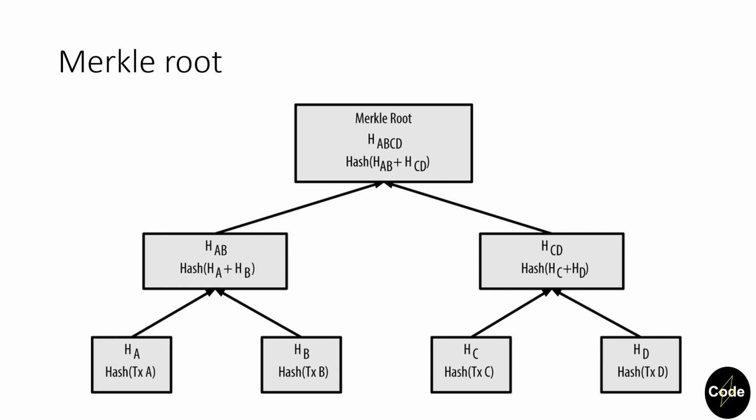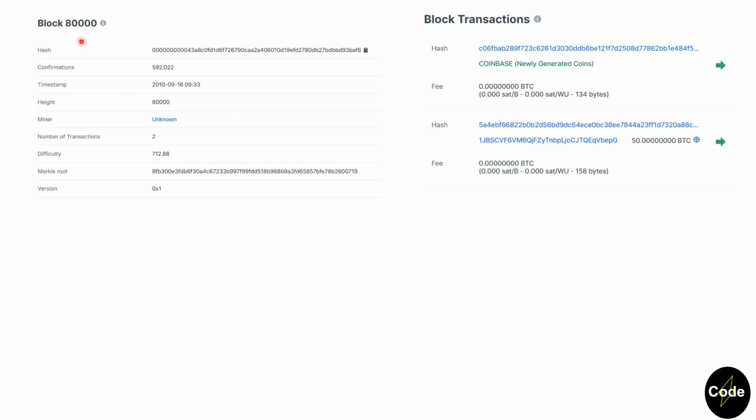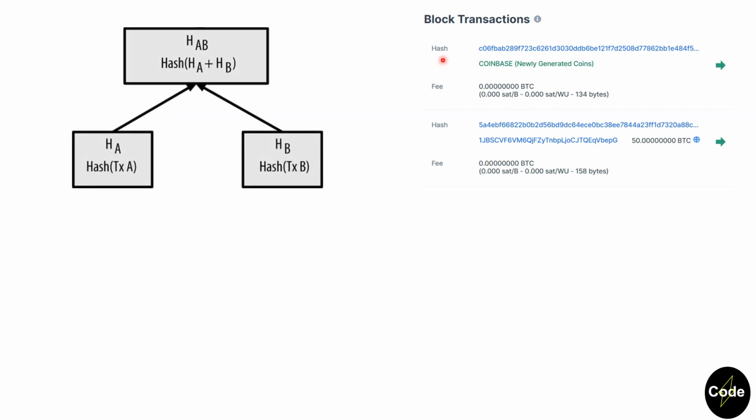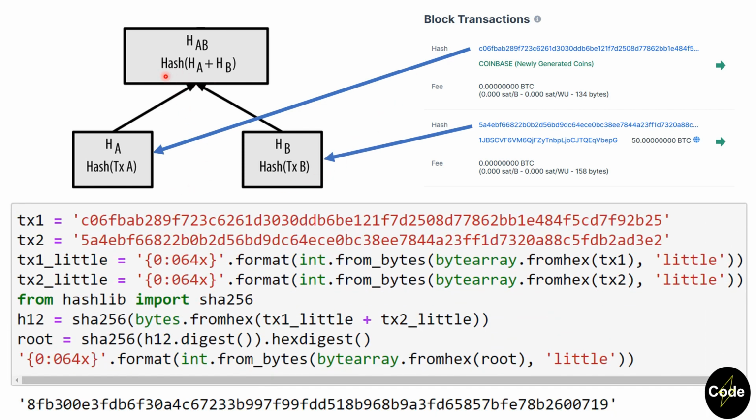So let's look at an example. This is some random block. If you look at the block transactions, we have one transaction for this block, and then another transaction. The first one is about the reward; it is the duty of the miner to place that transaction at the top of the block transactions. If he successfully mines that block, the reward will be transferred to his address. So Coinbase is about that reward. We put those hashes into the leaves of this Merkle tree, and we combine these hashes to find the Merkle tree root.